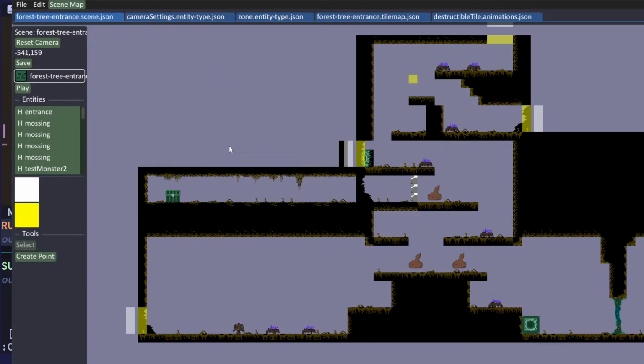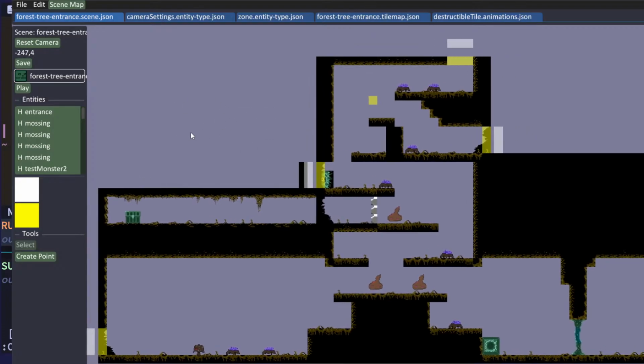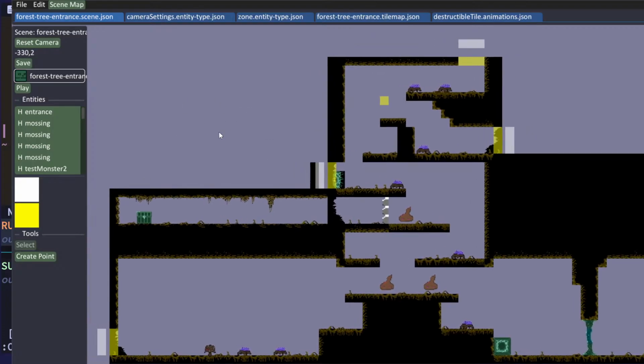I would call that a pro of having your own editor. You can just add a button if it's missing, or if you want the button to do something, you can just add it. The con is that there's a lot more work to actually maintain and fix the editor and implement everything. But anyway, that is now done.